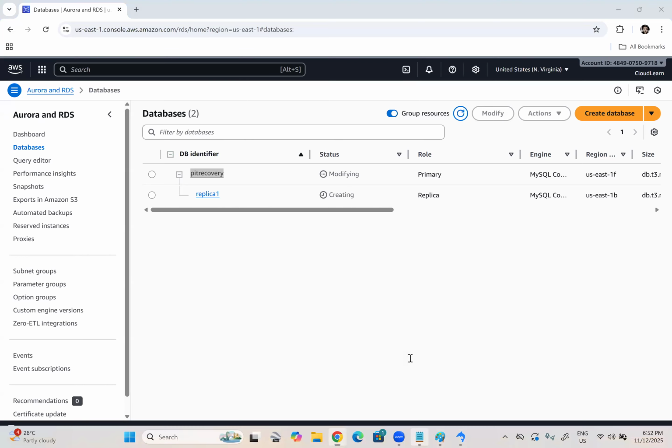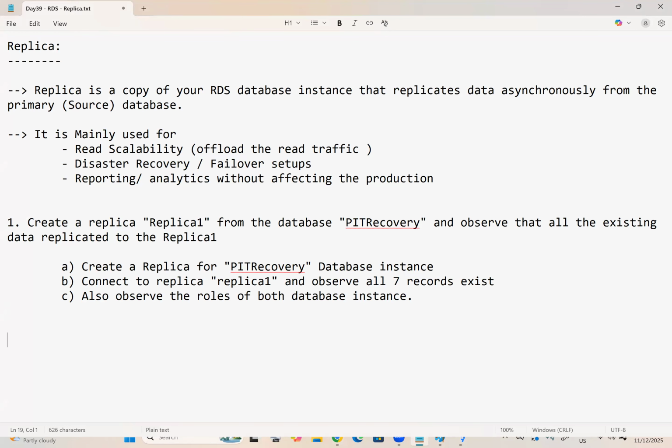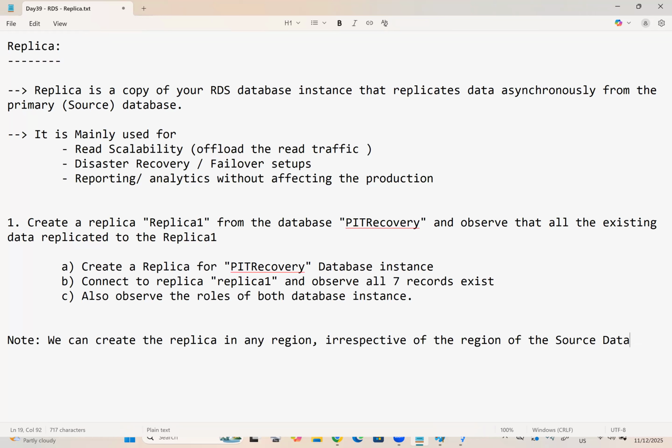In the meanwhile, let me write down a point. We can create the replica in any region, irrespective of the region of the source database instance.